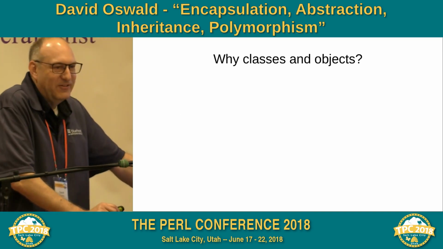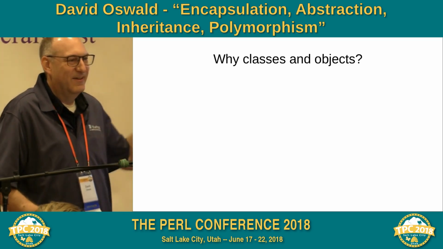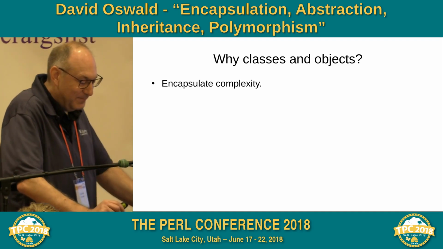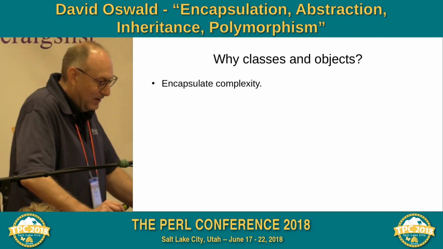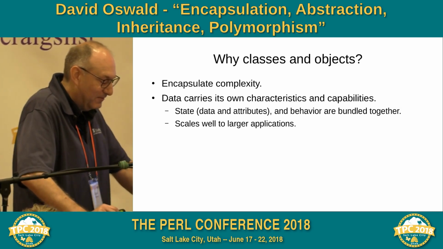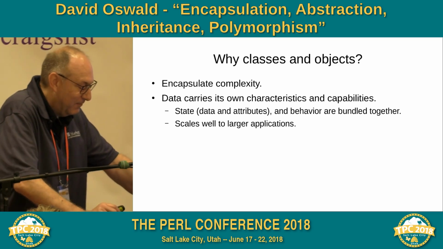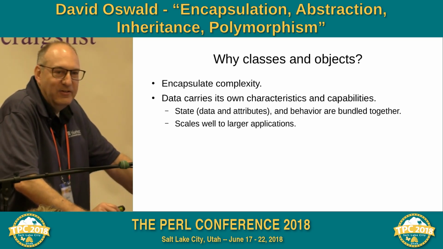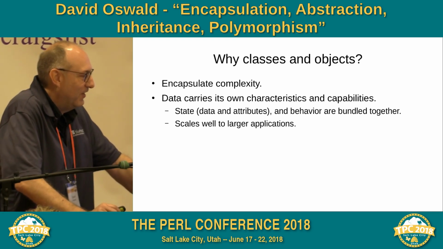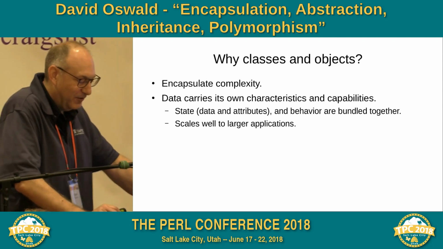So why do we use classes and objects? Any thoughts? We've been talking about it a little bit. So to encapsulate complexity. And by encapsulating complexity, we carry around data and characteristics and capabilities. State, which would be data and attributes, and behavior are bundled together. And this scales well into larger applications. By taking small units of encapsulation, we can make larger, greater things without having to think about all of the small details.